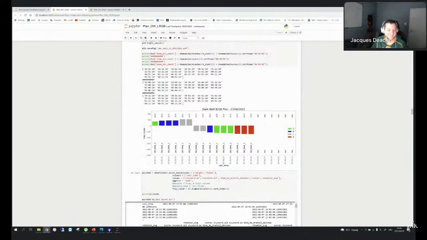Jacques, that translates to 3 minutes, 10 minutes, half an hour? 5 minutes at the most, and getting everything ready as well. So if I've decided that tonight I'm going to shoot the Rosette, I can call up my little program here and change 6 or 8 parameters, and in 5 minutes I've got all those charts and graphs. Exactly. And does that program my acquisition software, my SGP or Nina or Voyager or anything?